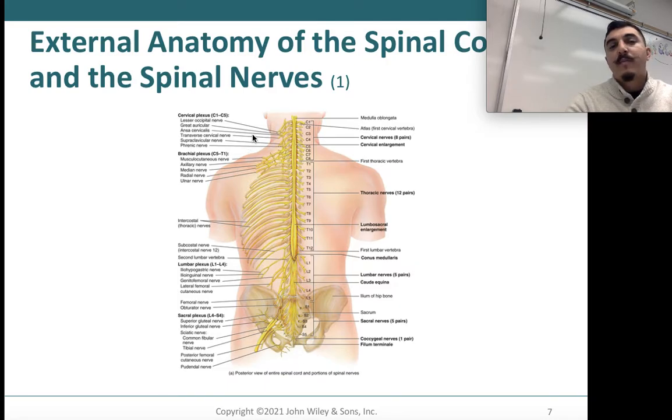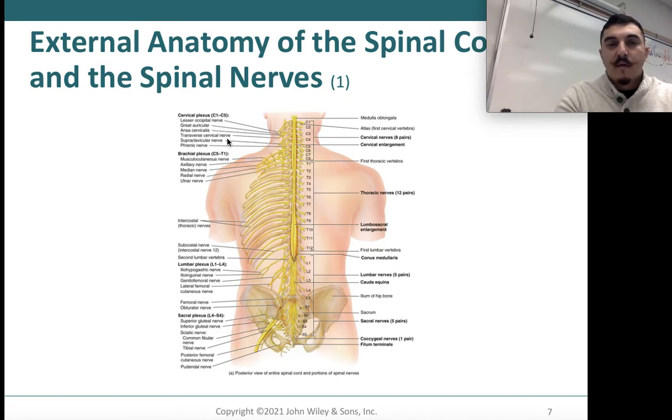So we have all these what's called plexuses. A plexus is kind of a branch of those nerves, and different sections have different plexuses. You have the cervical plexus, which is between C1 and C5, a bundle of nerves that includes the lesser occipital nerve, the great auricular nerve, probably to the ears and the eyes, the supraclavicular nerves, on top of our clavicle, the phrenic nerve, and the ansa cervicalis. So that's the cervical plexus, C1 to C5. The brachial plexus goes more into the arms or upper limbs: the musculocutaneous, axillary, median, radial, and ulnar nerves, sending nerves to the arms.